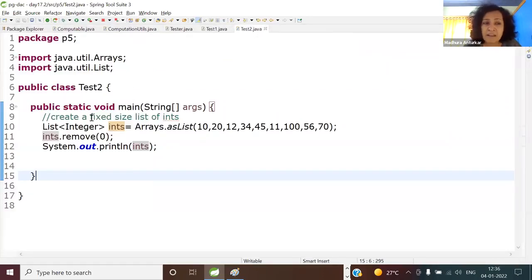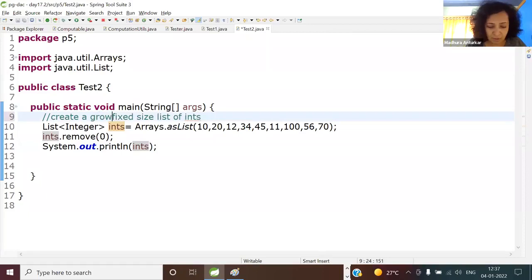Okay. So now fix it. And here create a growable list. You can use array list, linked list, vector, anything. Let's say array list. Create a growable array list from a fixed size list of integers. I've taken this also. I don't remember, maybe in sets or something.